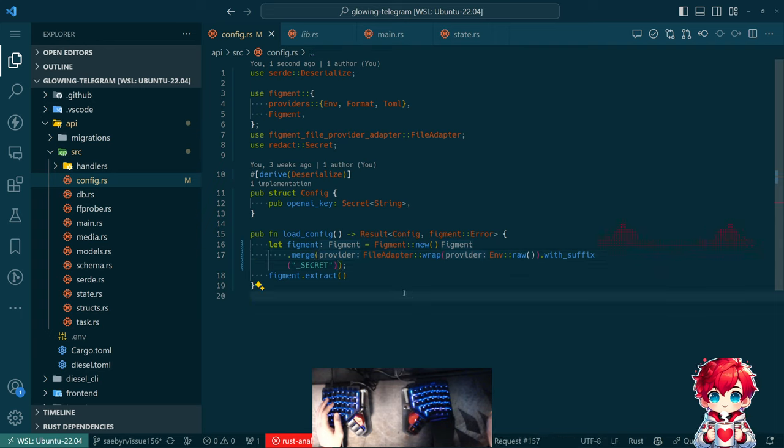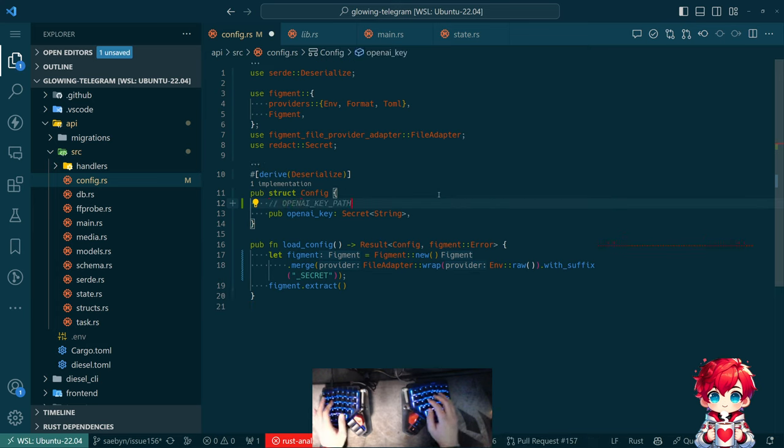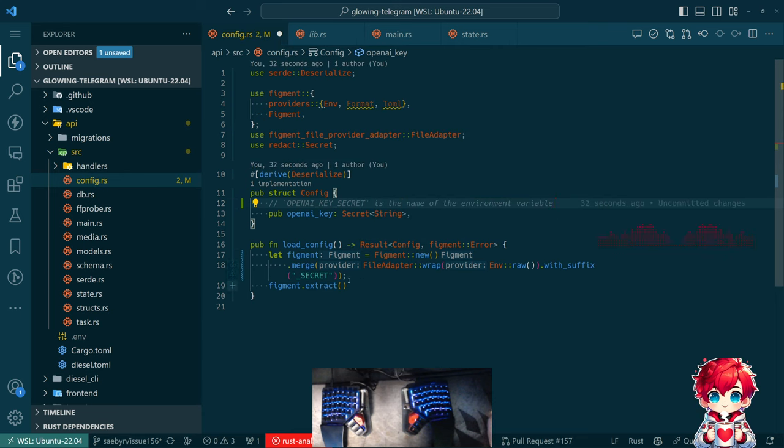Okay, so that's going to make it so that this would be the environment variable. Yeah, there we go. Copilot wrote the explanation for me. And so that's actually the name of the environment variable that this will read, right? It's going to look for OpenAI key underscore secret. We said the suffix is secret, and it will read that. And it seems like it will support putting it inside of the secret string. So that's good.